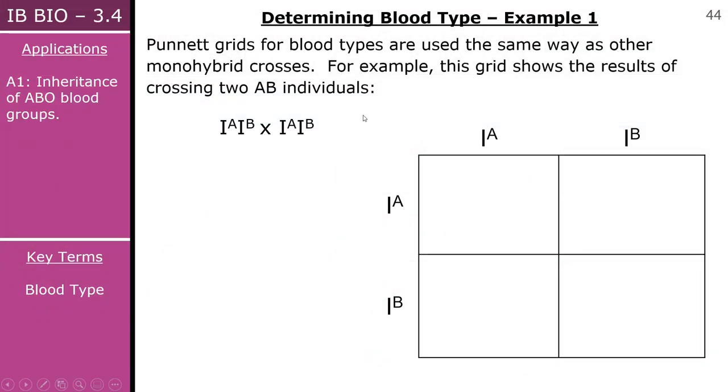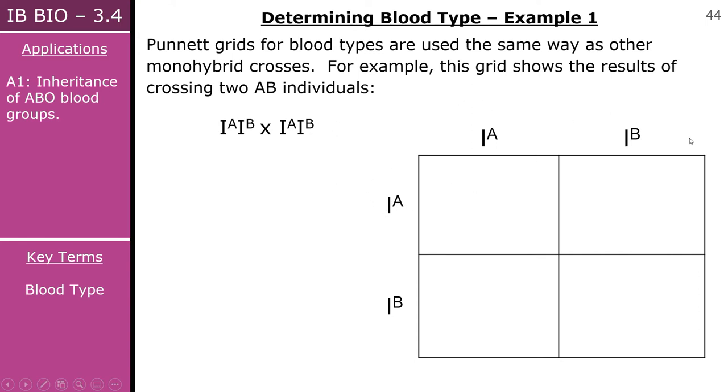So when we're setting up these crosses, let's say that we want to cross someone who's type AB against another person who's type AB. So we set up a cross like this, because if they're type AB, it can only be one genotype. And again, you have to have the I with the superscript A. If you write just A and B, that's incorrect.